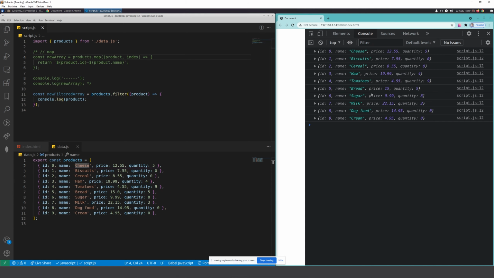So let's take, for example, you can see we've got all of our products here. Let's look for any item where quantity is above 0. Quantity of 0 here means that they don't have any. So we want to know basically what items are in stock. If the quantity is over 0, then we know that items are going to be in stock.